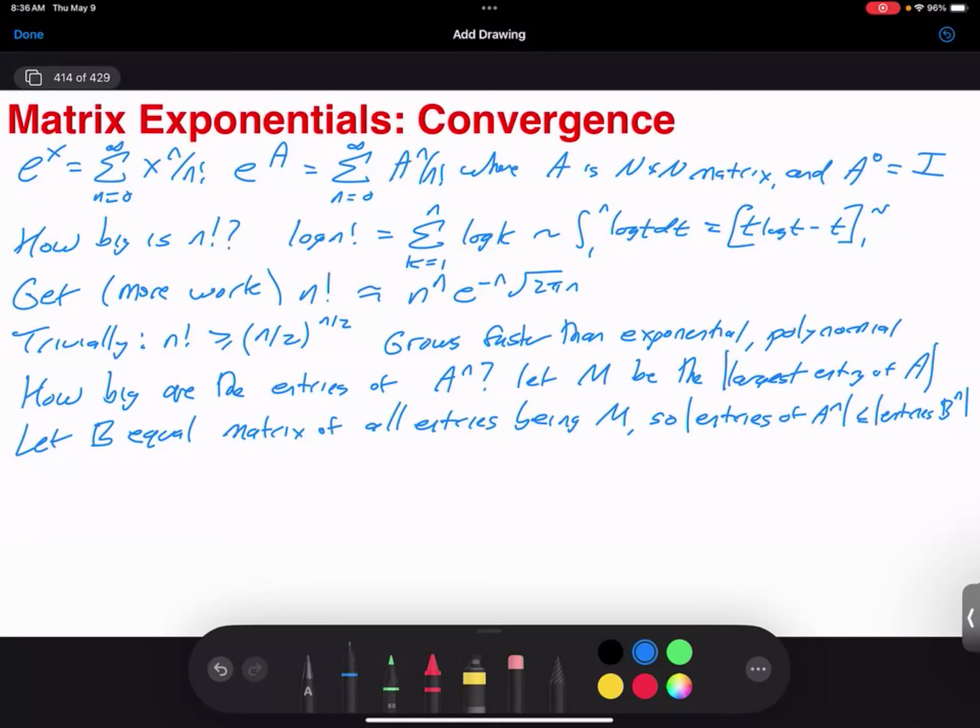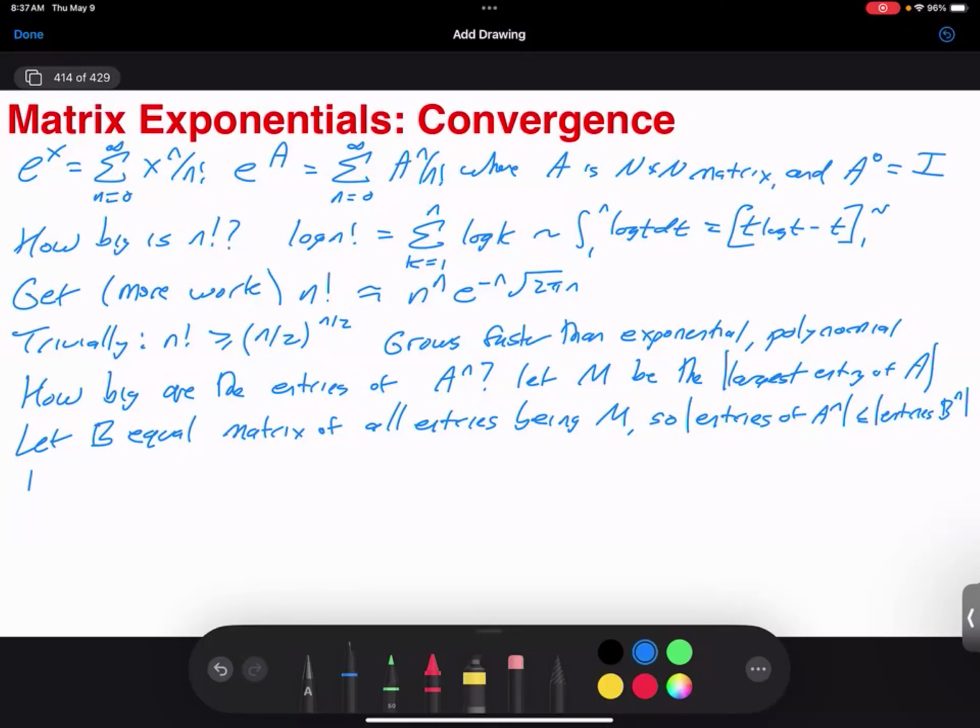Unless every entry of A is 0, in which case it's really not that hard to calculate A to the n. The other thing is not all the entries of A might be equal to m. By inflating them, when I'm looking at the powers of the matrix, I'm only going to get things larger now. So is this enough detail that the entries of B in absolute value are larger than the entries of A? The entries of B squared are larger than the entries of A squared. We can't have cancellation by sign, and we've boosted the product.